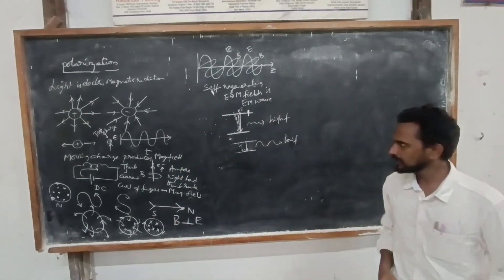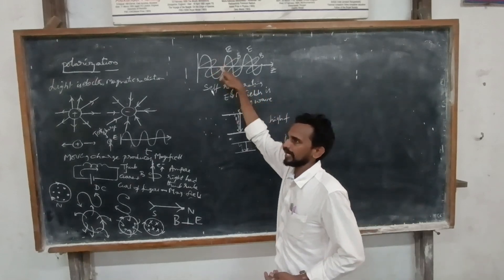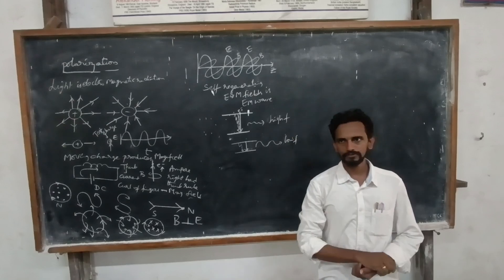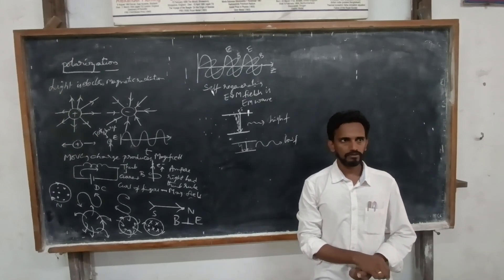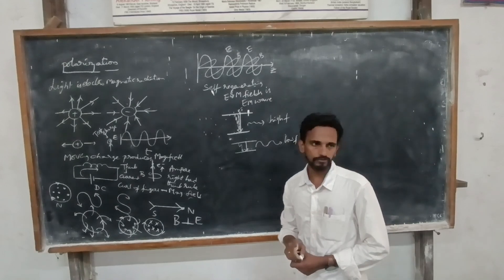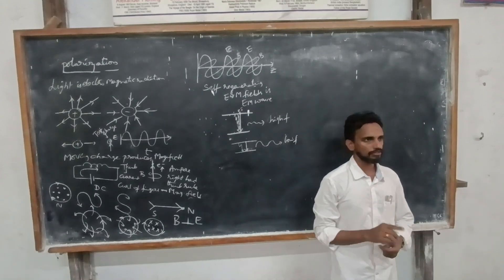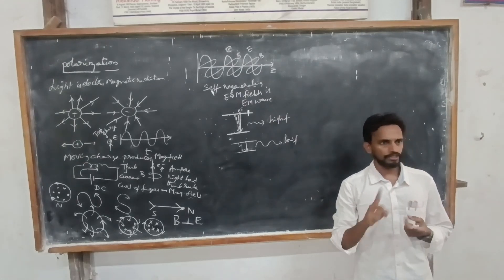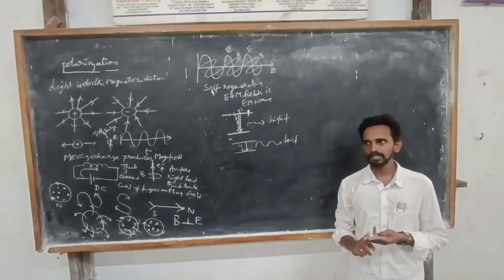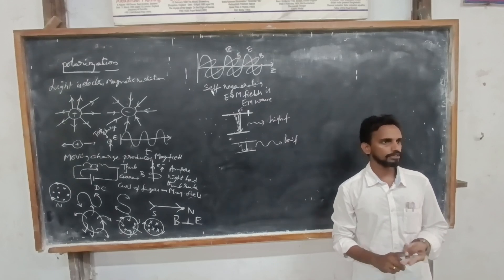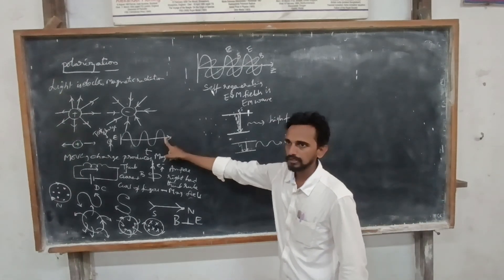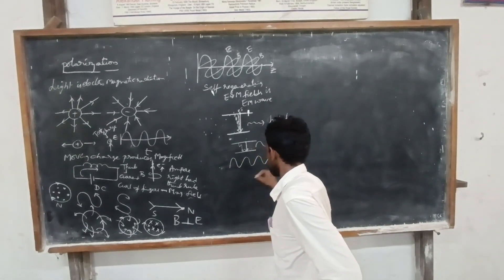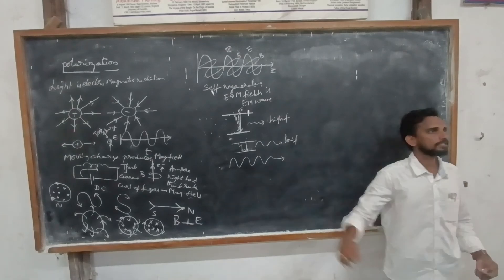So electric field and magnetic field will be oscillating perpendicular to the direction of motion always. For all purposes, we consider only the oscillations of the electric field. When you are considering light as a wave — wave theory of light — for all interference, diffraction, and related topics, you will be considering light as a wave, and we consider only electric field oscillations. So when you are showing a wave, we call it a light wave — it is electric field oscillations. Inherently, there will be some magnetic field oscillating perpendicular to it, but we are not showing it.